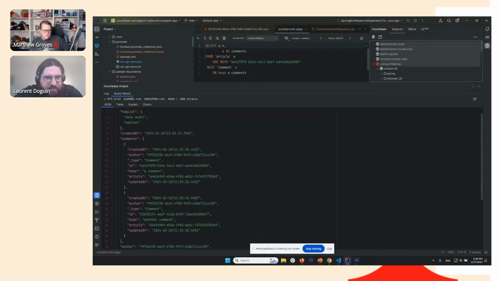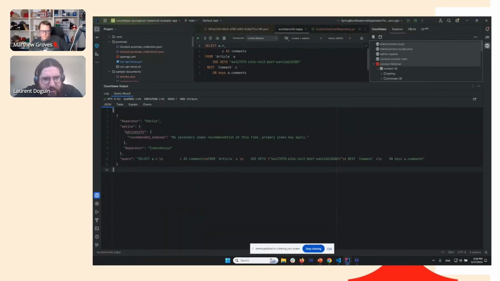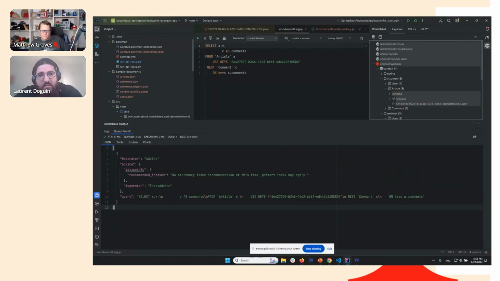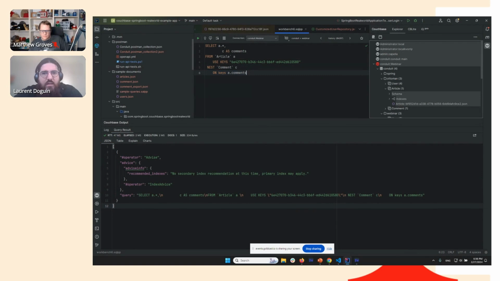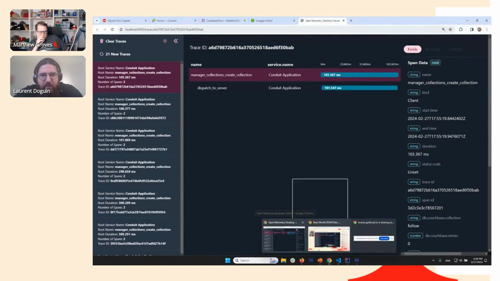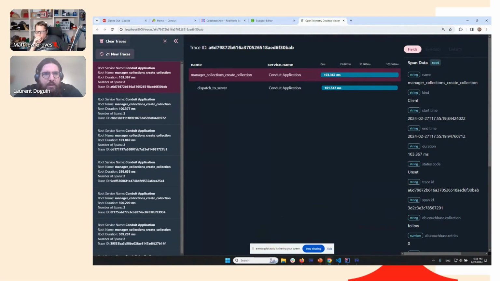You can see the result of my nest command. You can ask for advice. There's no secondary index recommended at this time because I'm using the key. If I just remove this and use where ID equals or where email equals, then it would probably give me advice for another index.